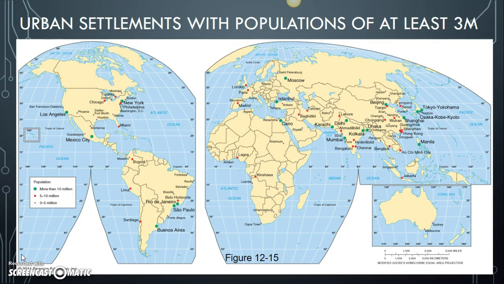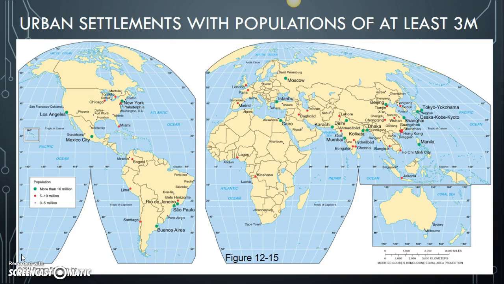Okay, so last map we're going to look at, and really this is the last slide for the lecture, we're just going to look at spread of cities with differing population levels. So our big green dots mean that they have more than 10 million people. Our red dots mean they have somewhere between 5 and 10 million people. And then the little black dots are 3 to 5 million. By and large, these are the ones you might expect. New York has more than 10 million people. LA has more than 10 million people. Tokyo, right, which is arguably the densest city in the world, has more than 10 million people.